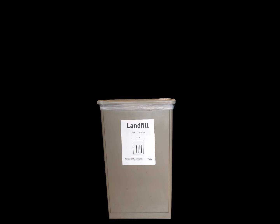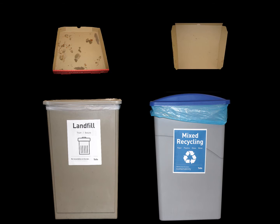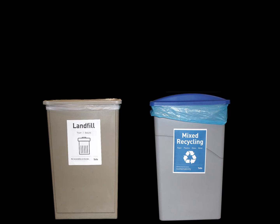One more item that is a little more tricky to dispose of: pizza boxes. They're made of cardboard, but they're also typically greasy and covered with food waste. How should you handle them? Start by ripping the top off of the bottom. Typically, only the bottom of pizza boxes, where the pizza has been sitting, is actually dirty, so the bottom of the box can go in the trash. The top, that's usually almost completely clean and free of food waste, can then be put in the recycling bin. When you take the time to consider what goes in recycling versus trash, you find that most of your waste really can be recycled.